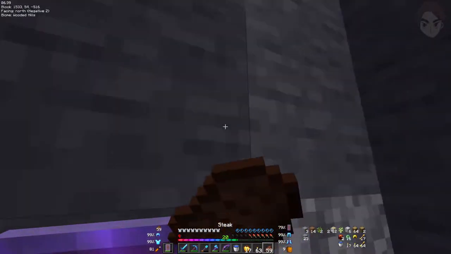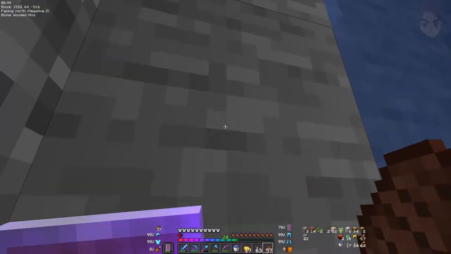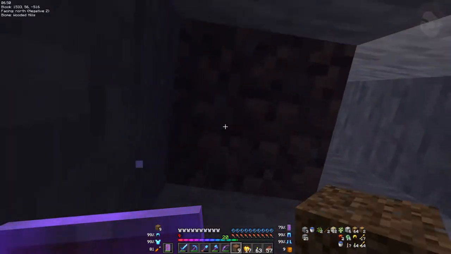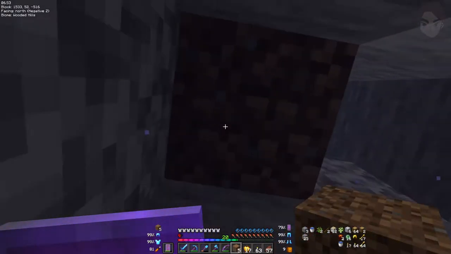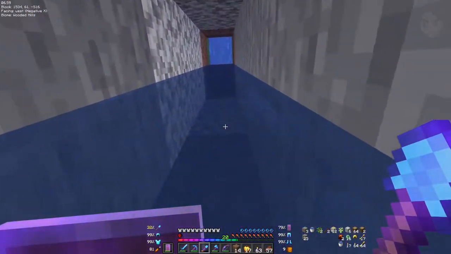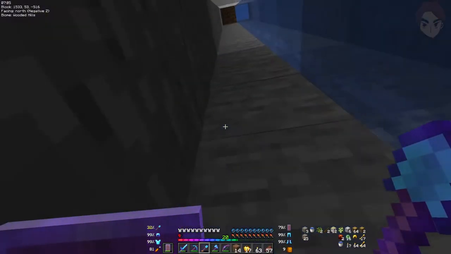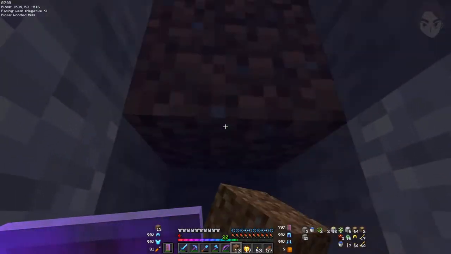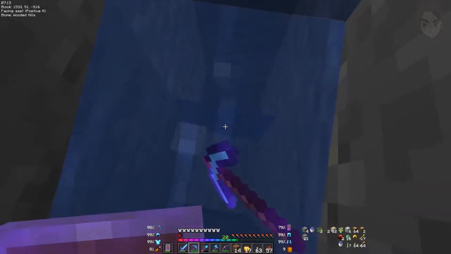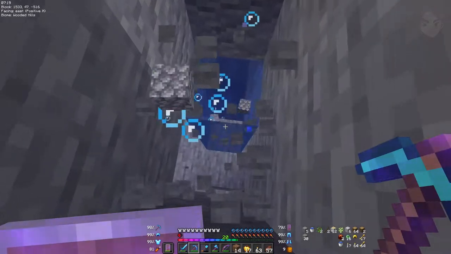Maybe. Let's eat. So how does this work? Is it due to just having this? If I did this, right? I think it removes the, we would fall. Yeah, okay. That's one way to do it. Actually, that's not terrible. And then we can start digging down again. We've learned a new way to do this.